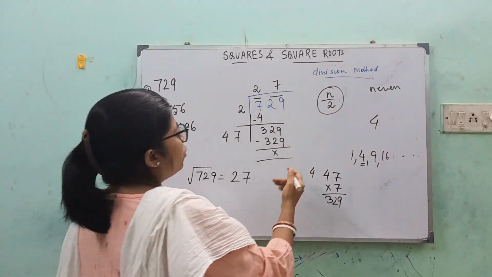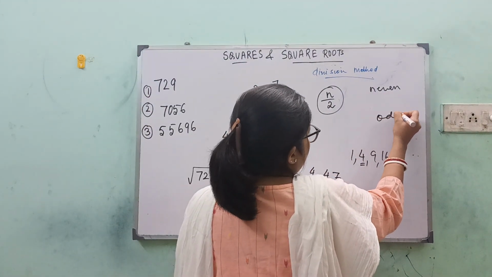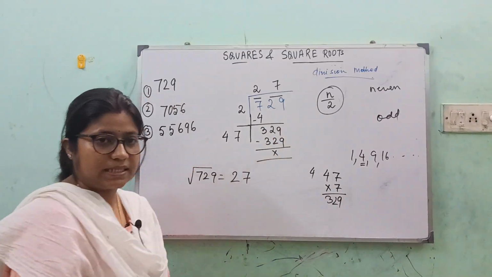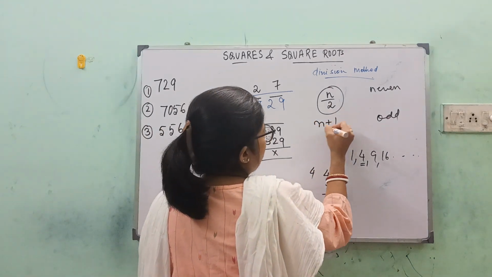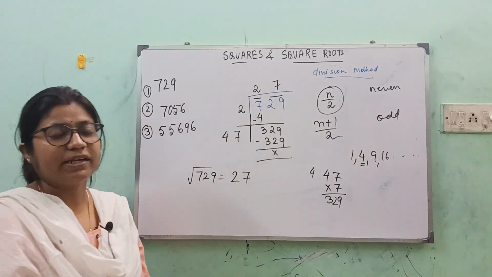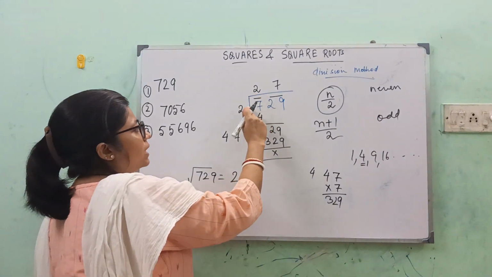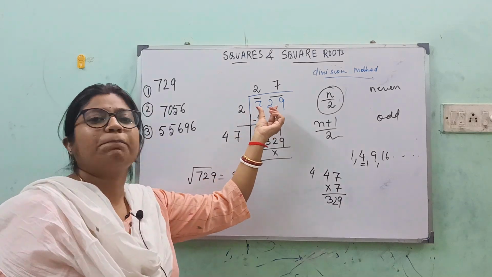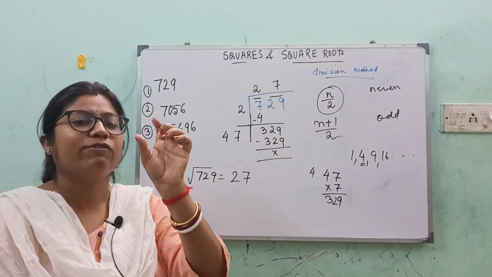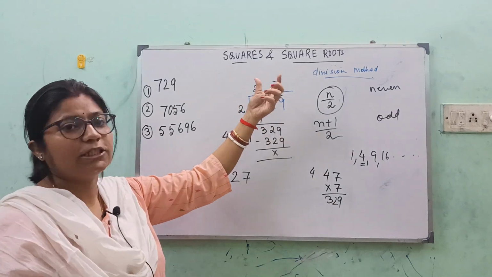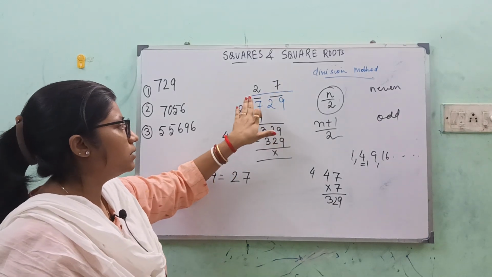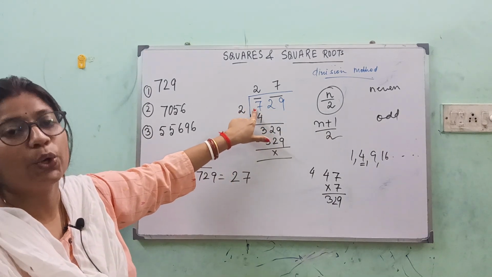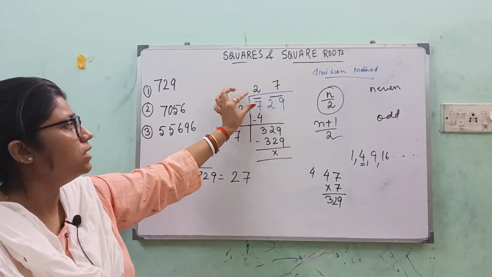Alright. And if your n is odd, like in this case, 1, 2, 3, there are 3 digits, so n is odd. Then it is n plus 1 by 2. Why did we do n plus 1? Because this single digit will also work as a pair. I mean, you are considering it also as a period. Each period is made up of 2 digits, but here the last digit, while pairing, had no pair, so this single digit was treated as a period.